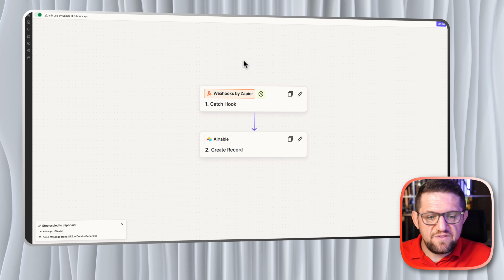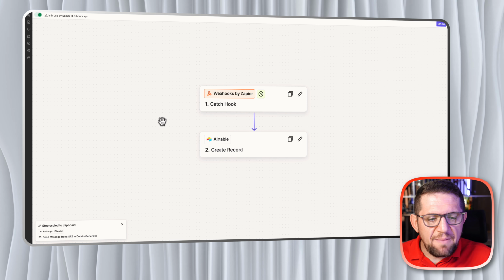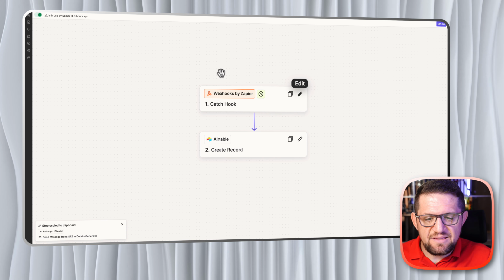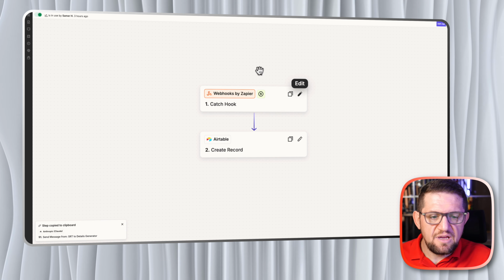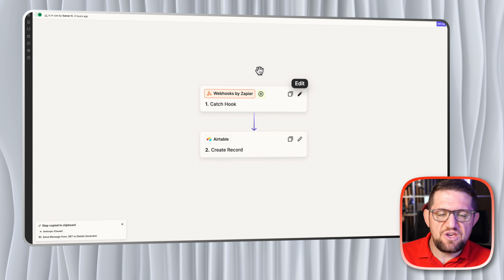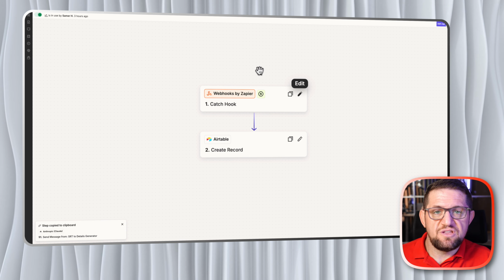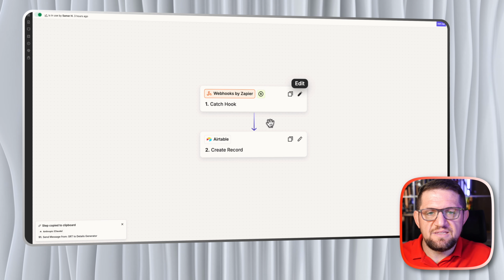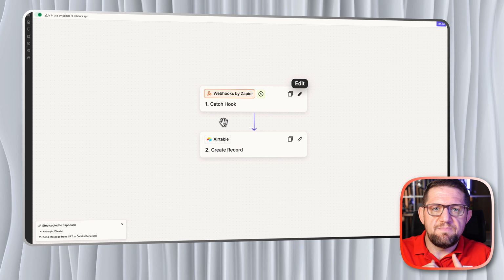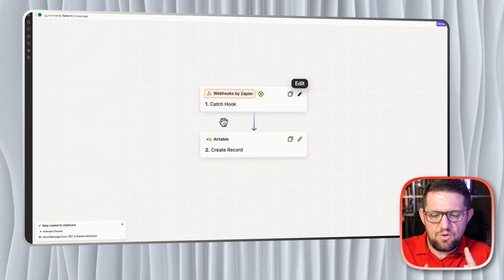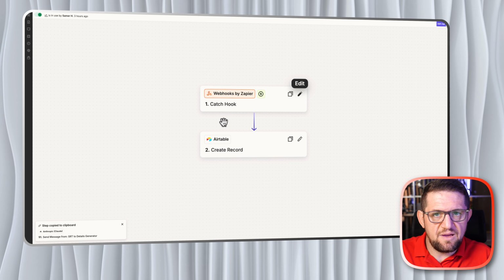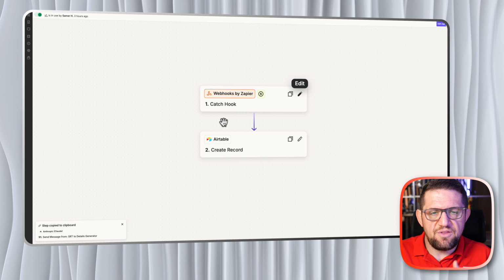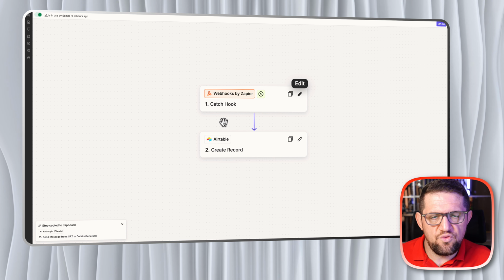Let me show you what I've done on the Zapier side. In Zapier, I created this very basic, very simple Zap, and it's a catch hook trigger. So basically when I get a dump of information from that application after the call is done, I catch it here in Zapier, and then I take the information: the business name, the name of the individual the assistant is calling, their email, their phone, and what they are looking for, their requirement.